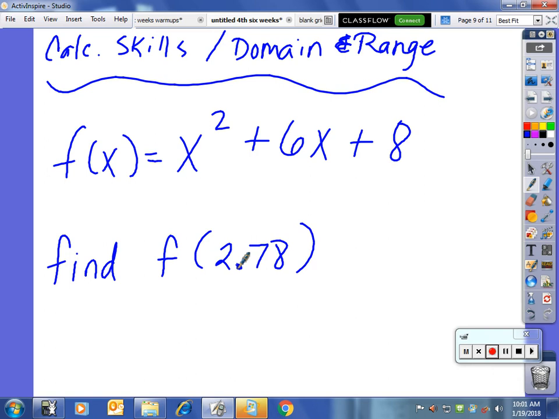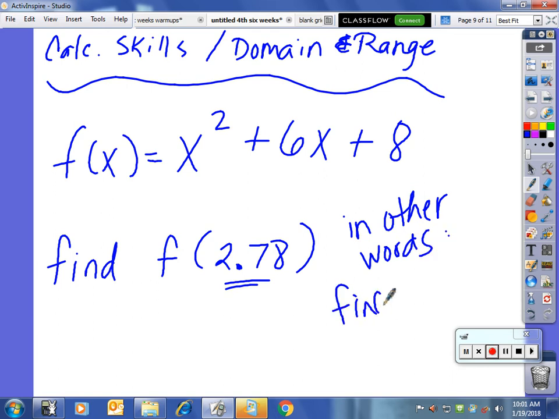What am I giving you here? I'm giving you an x value. That is not a y value. Because remember, this function notation is usually f of x. So in other words, they're telling you what x should be. X should be 2.78. What are they asking us to find? Okay, they are asking us to find the y. So in other words, they want us to find the y. Okay, so you have to know that's what it means when you see this.